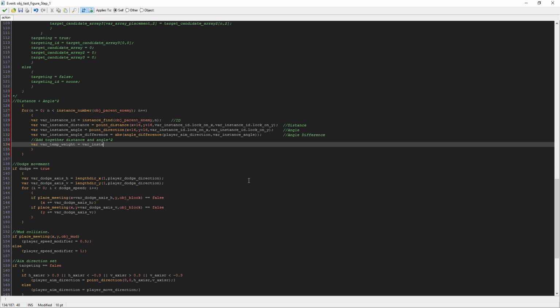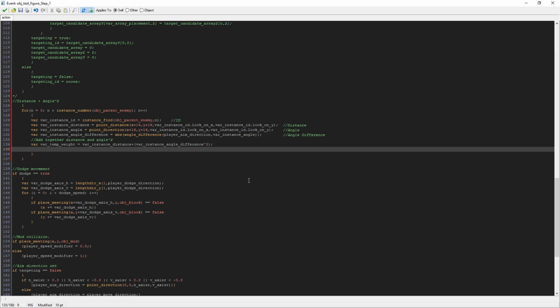No, we're going to do distance first. Instance distance plus var instance angle difference to the power of 2. Okay.